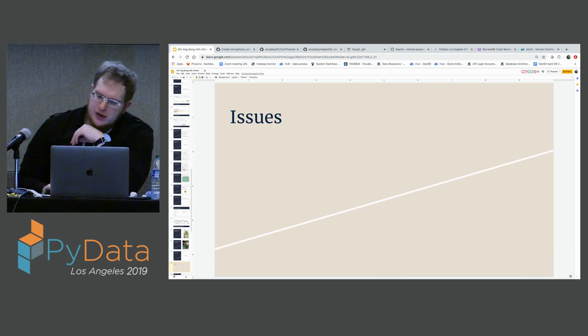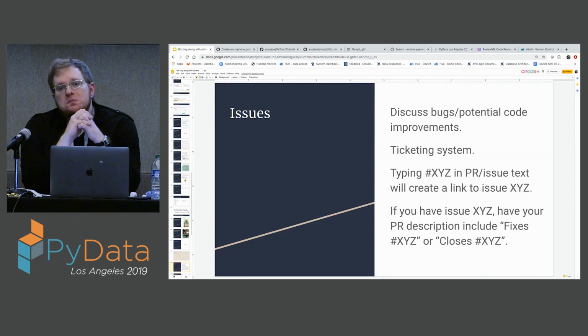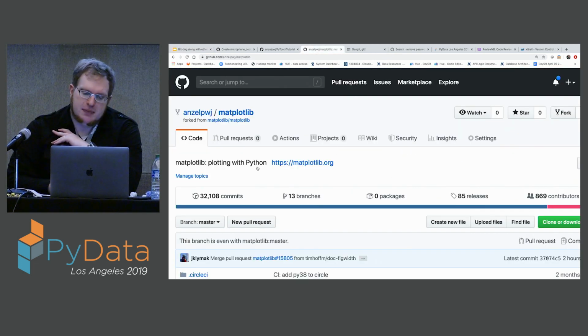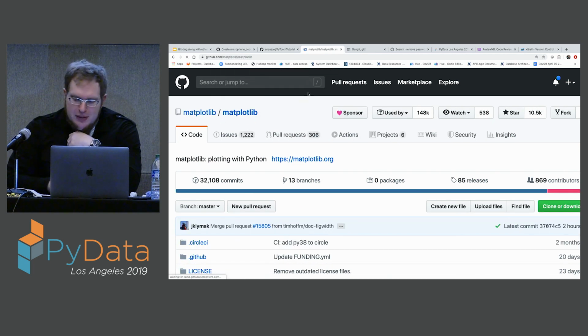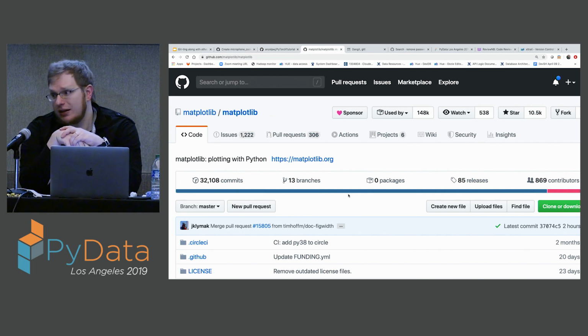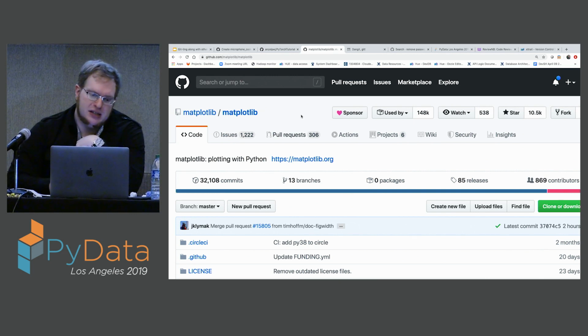Last thing we have time for is going to be issues. So issues are kind of a prelude to a pull request. If I'm working at my current company, we use Jira. So if there's a code fix we need to make, we will use that. But if I wanted to fix something, if I said like, hey, something in matplotlib is breaking. Matplotlib is pretty good, but if there was something that I thought matplotlib needed to fix, or if, for example, I had a suggestion of something that needed to be made.